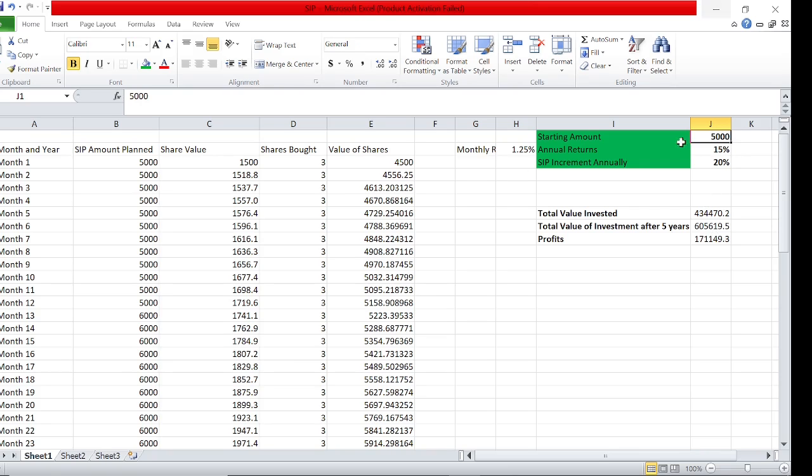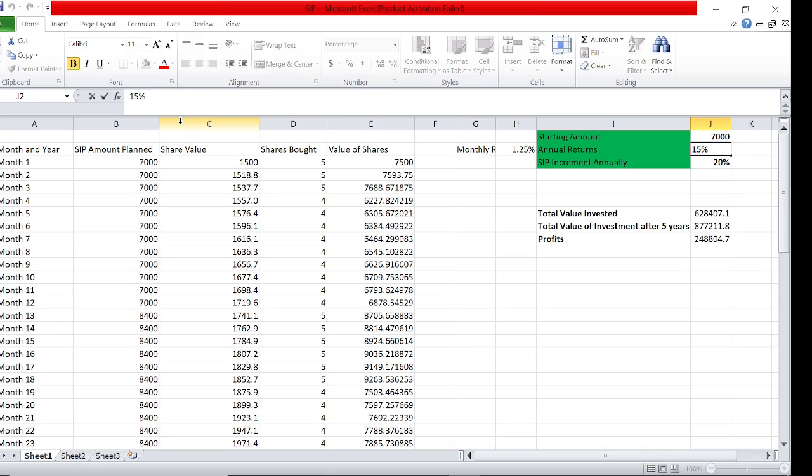I could even change the starting amount, for example, to 7,000, and the formula will populate accordingly. When I invest first year 7,000, second year it becomes 8,400 and so on. In that case, you see, we invest a total of 6,28,400 over 5 years. Our investment becomes 8,77,000. So we make a profit of about 2.5 lakh in just 5 years. Sounds like a cool way to actually make 2 to 3 lakhs of profits over a 5-6 year period if you invest in a fundamentally strong company which has an annualized return of 15%.